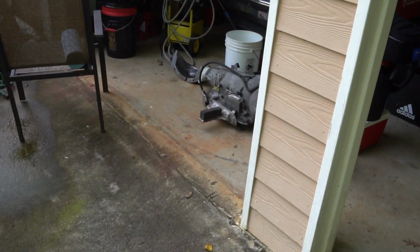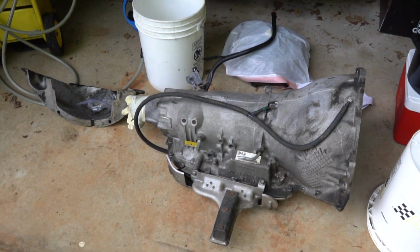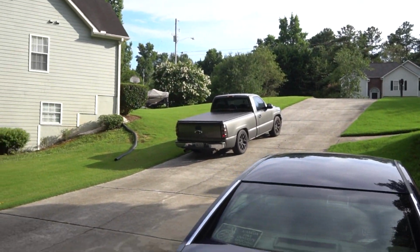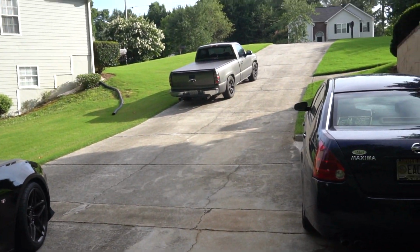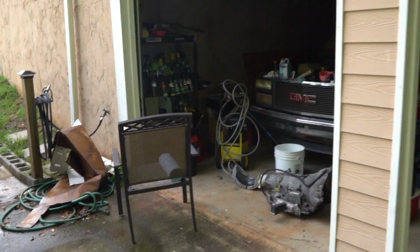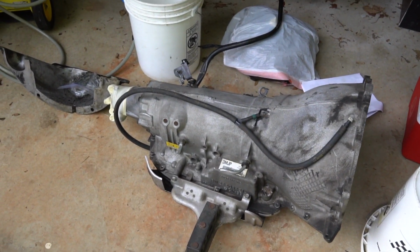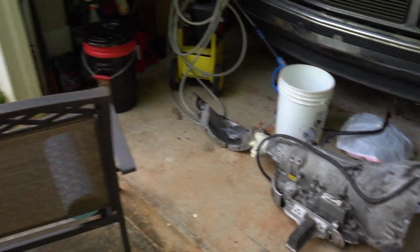But in the meantime, luckily for me, we can cruise on over here. Like I told you guys in the last video, I have my 4L80. My 4L80 is here with me at home. And fortunately for the truck over there, we got the quote for basically the build and everything that I want to do to the truck, really top end wise, but we'll get into that in another video. But like I said, the 4L80 is here for its purpose, which is to be put in. It's gonna be put in soon.